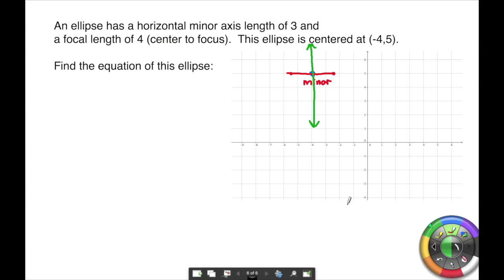All right, so when we talk about the focal length from center to focus is 4, then we have to start at the center here and move along the major axis, which is this green line. So we're going to go 1, 2, 3, 4 down, and then of course 4 up would be someplace up here. Okay, so we can graph this thing. It would look something like this. And we get a pretty picture, except for one problem. That's not the graph of it.